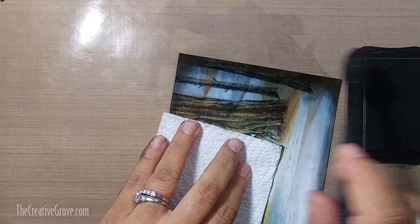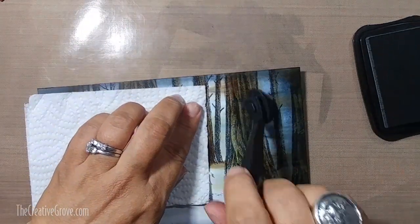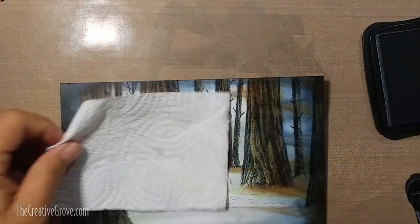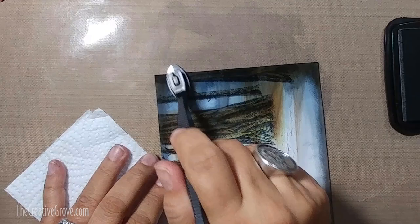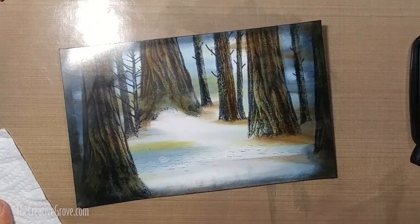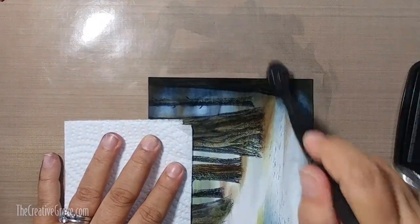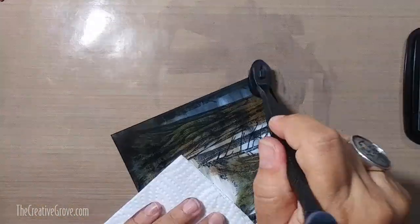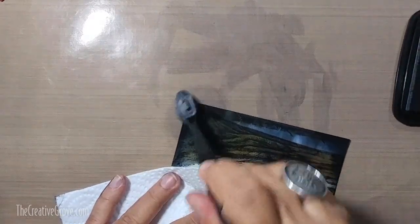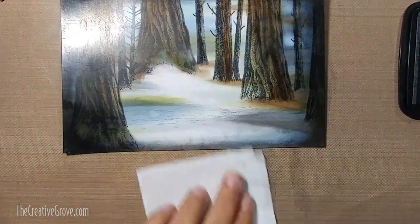I went back and forth on whether or not to try and create my own dementor - I don't have a stamp like that. I decided to just really go with the black swipes and have that give you that feel of darkness approaching. It really kind of worked in the card. I'm watching this video as I'm doing this voiceover and I can see the finished project to my right - and to see the evolution from where it is right now, where you really have all that light, and in a second all the darkness is going to start to engulf this project and it's really going to take shape.